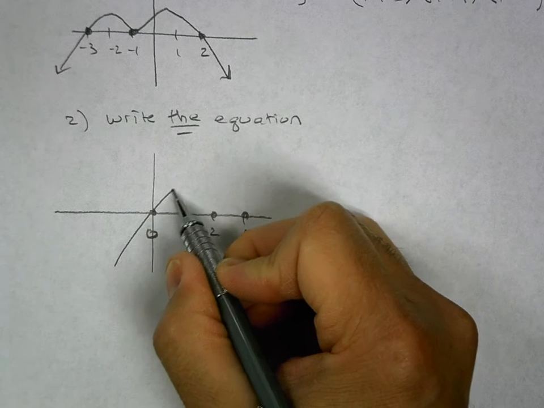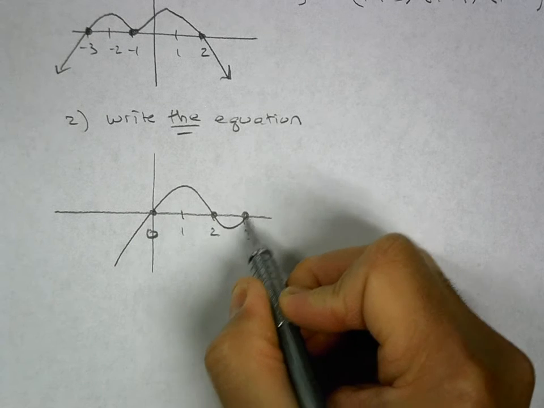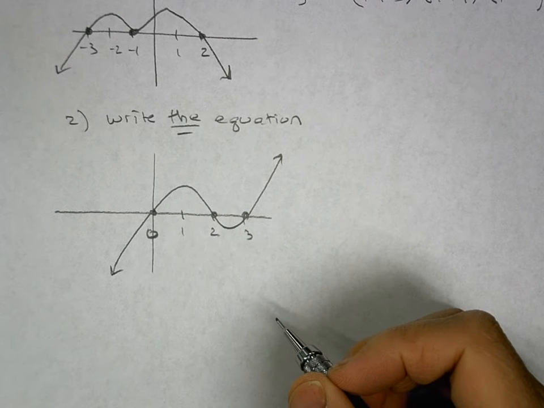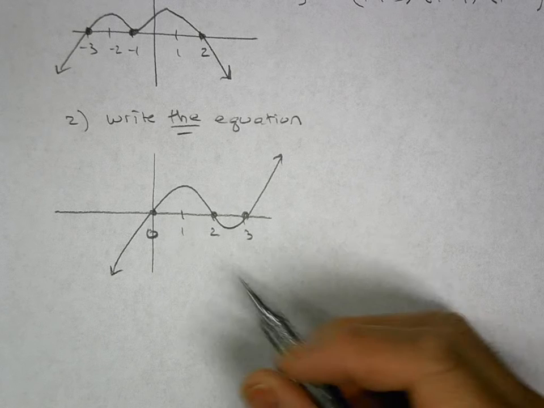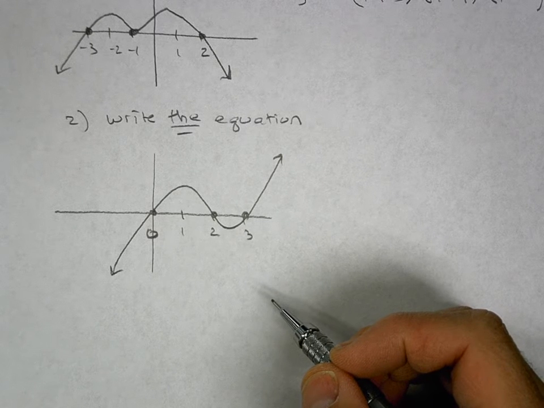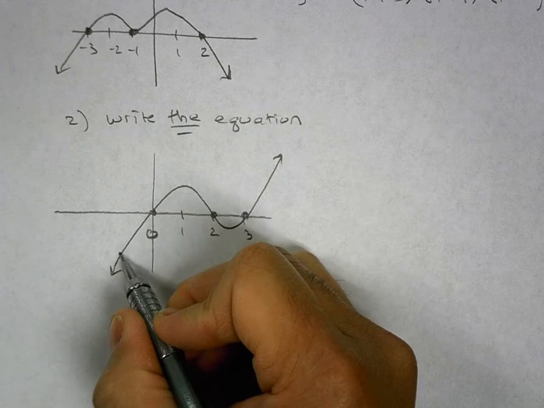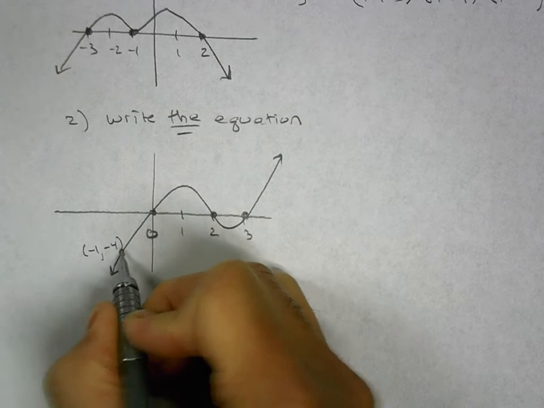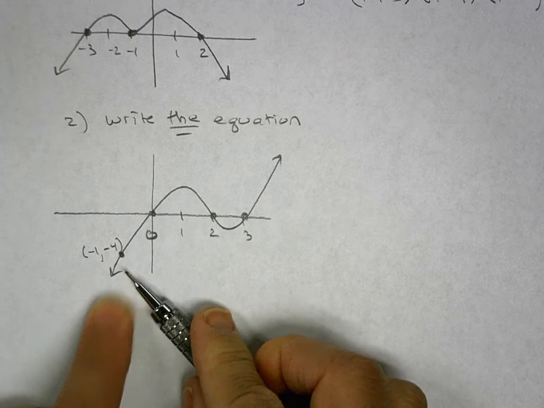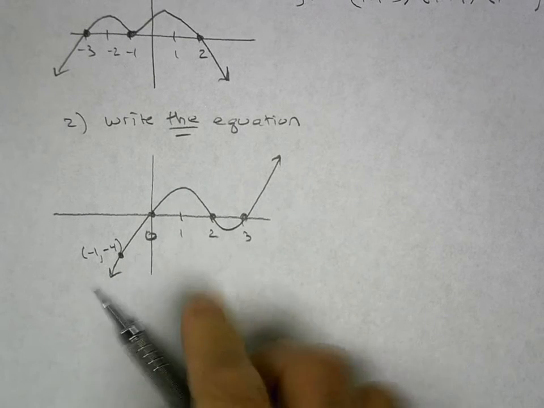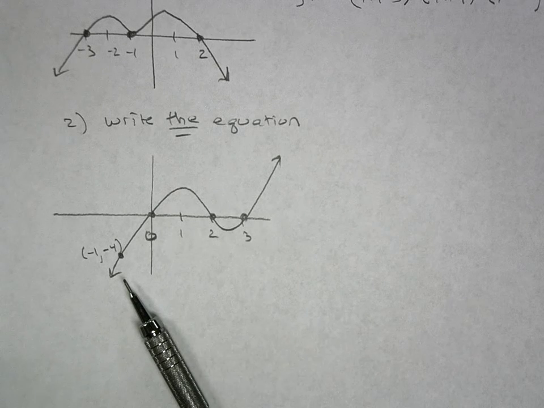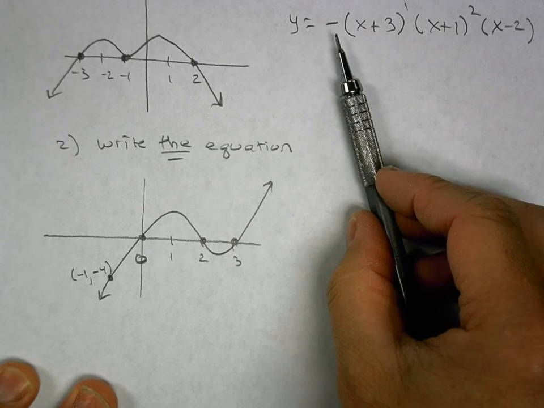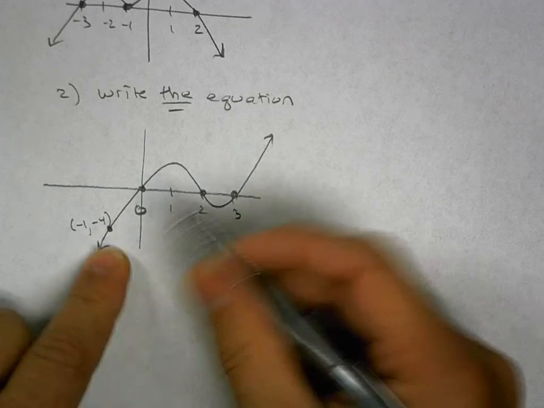Okay, go ahead and draw crossing, crossing, and crossing. Like that. So 0, 2, and 3. Cross, cross, cross. And then I'm going to give you an extra point on this graph. Let's say this is at -1, -4. Okay, so if we're given a point other than the x-intercepts, we can write the equation of this, meaning we'll find this leading, well, I'll call it the a value in front. Okay, so let's write the equation for this.